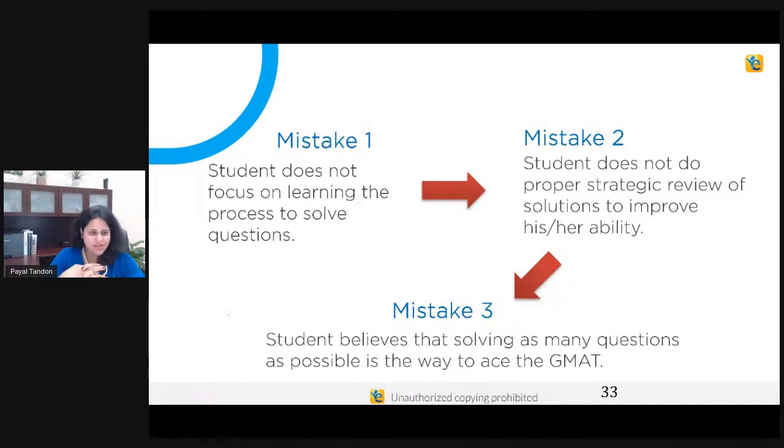He solved about 80 questions in SC. In easy questions, his accuracy was about 90%. In medium level questions, his accuracy was about 85%. In hard questions, his accuracy was about 75%. And his SC ability, according to his ESR, was actually in the neighborhood of V39, V40.